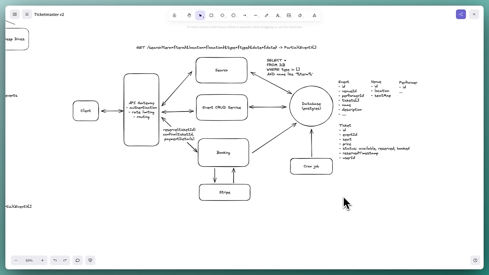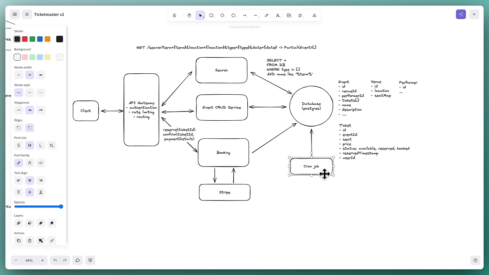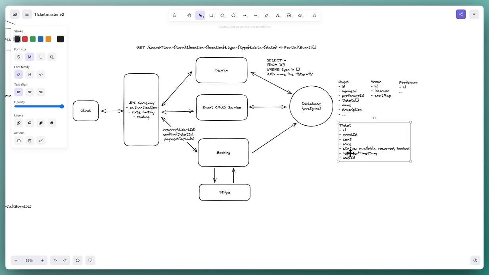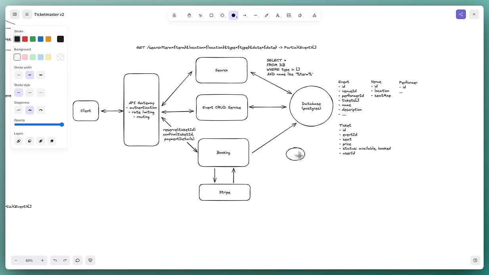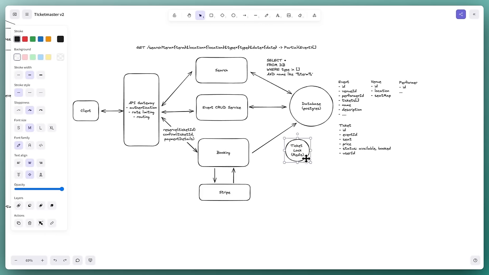So we need something that's a bit more real time. And to do this, we can do something a bit more sophisticated. We can get rid of the cron job, and we can actually get rid of the reserve timestamp as well as this reserve status. And instead, we're going to introduce a distributed lock. So we'll call this our ticket lock. And we can use Redis. You can use kind of any in-memory cache here.